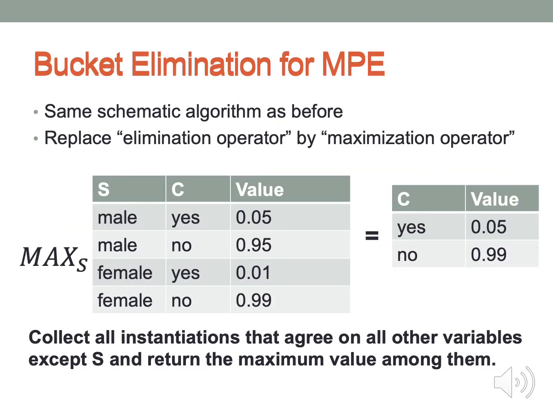Next, we'll discuss exact inference algorithms for solving the MPE task. We will look at two algorithms, one based on bucket elimination and the second based on branch and bound search. Branch and bound search is a new algorithm, and therefore we will go slowly over it. While bucket elimination we have discussed at length, and therefore I'll breeze through this algorithm.